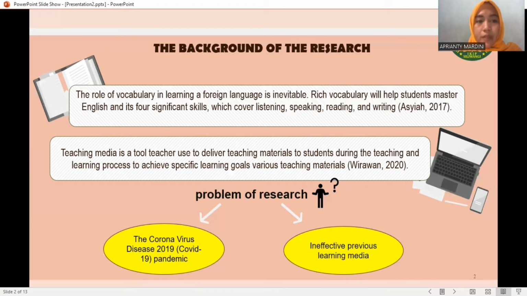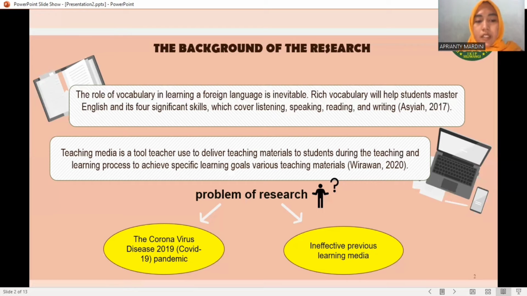However, vocabulary material is still a little challenging to understand because it has vocabulary that is difficult to pronounce and words that are almost the same, for example, "here" and "hear", making it difficult for students to remember.